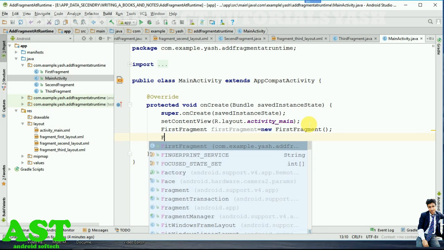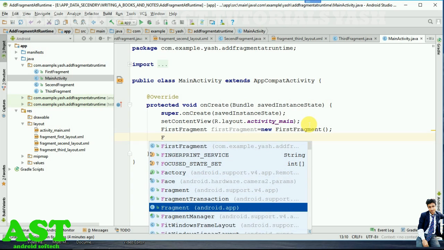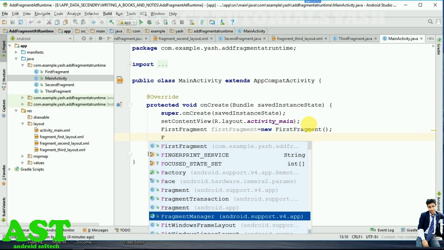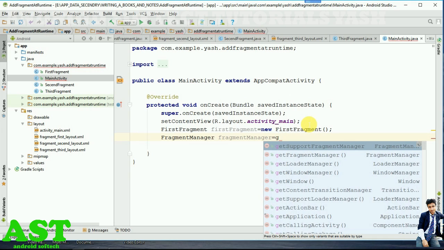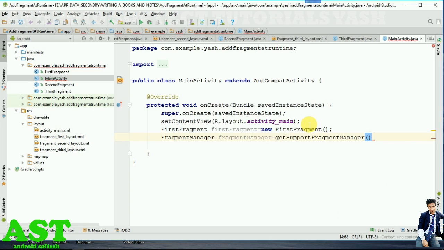Fragment manager, it is here, and write support before it, and make the object of this fragment manager equal, and call the method getSupportFragmentManager.